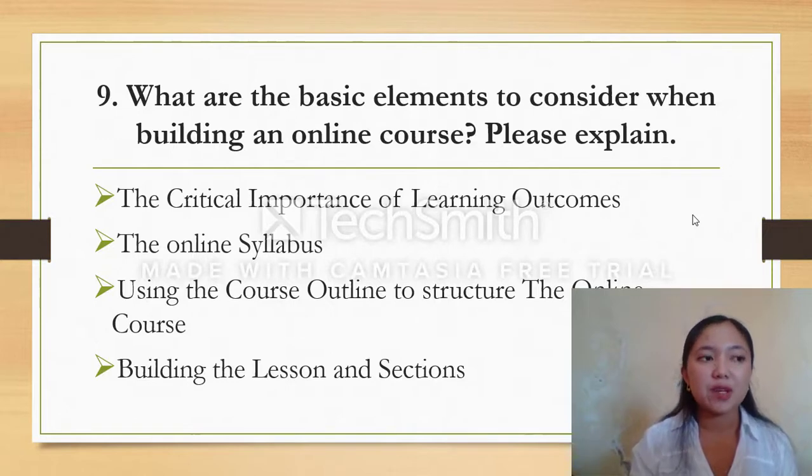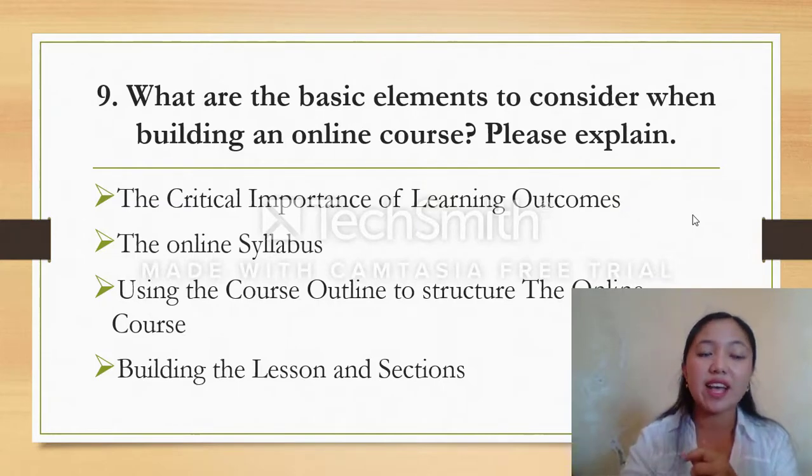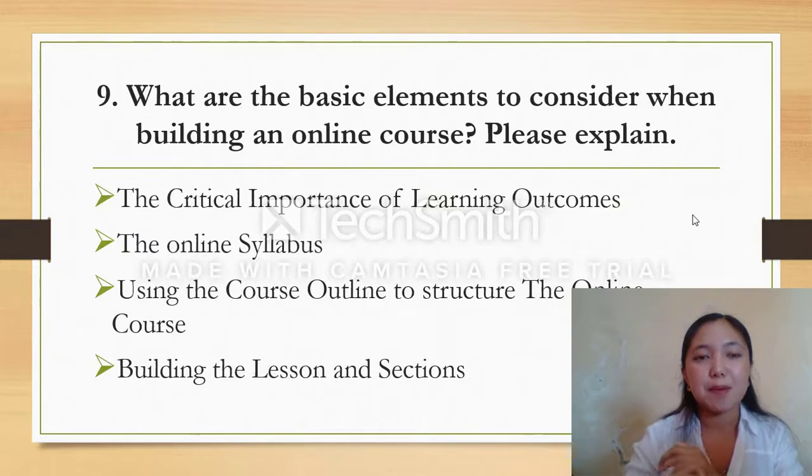And the next is using the course outline to structure the online course. Plan your study program week after week, and there are 3 good areas to start. The first one is begin with the learning outcomes. Each unit will have at least one learning outcome. The second is working backwards. You then plan what assessment you need to ensure that learning outcomes are met. And the last area is using assessment as a measure of your content.